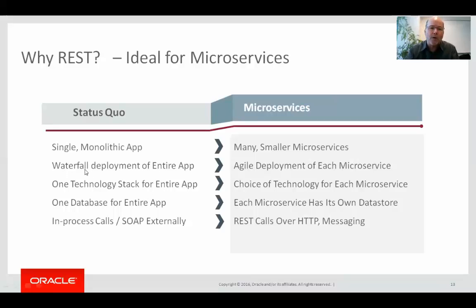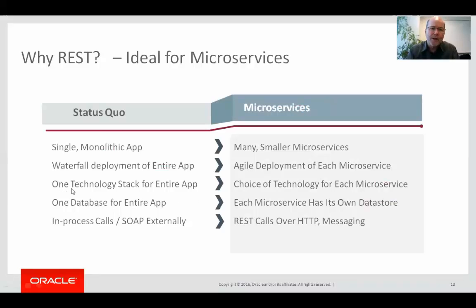Instead of using a waterfall deployment of entire apps that just come out many months, or maybe years, separating the releases, you have agile development techniques for each microservice. You have much more incremental development, a much more rapid rate of releases.